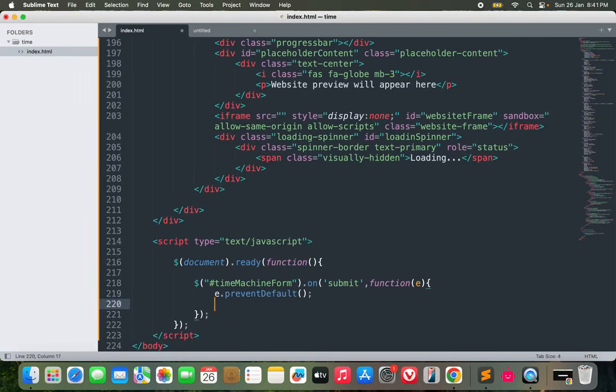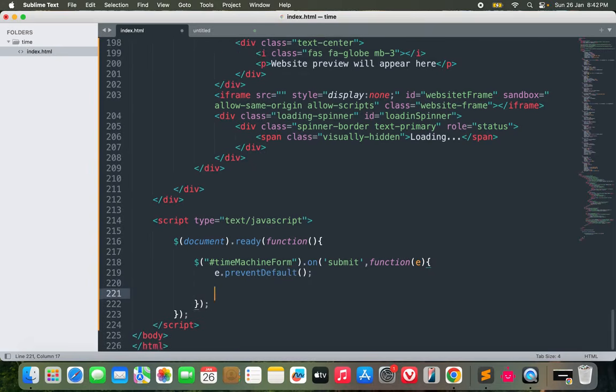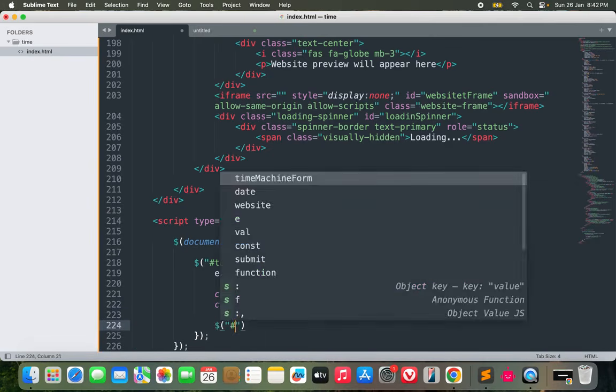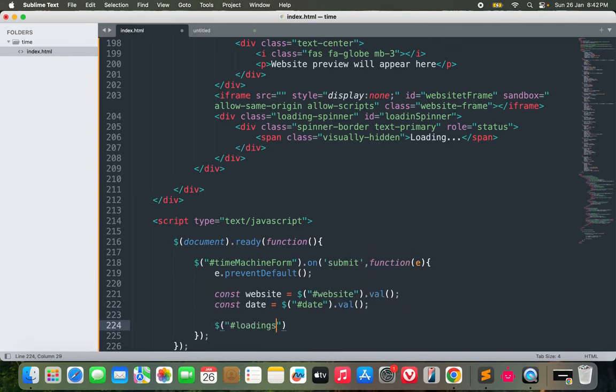Okay. Now I'll grab the input fields. So const website equals $website.val. Const date equals $date.val. So we have both the values ready here. Now I'll show the loading spinner. Spinner.show.